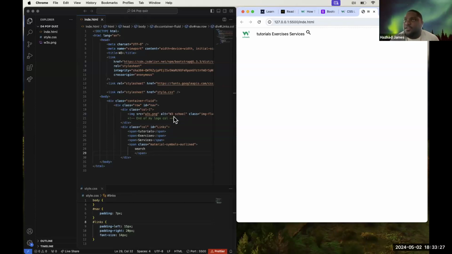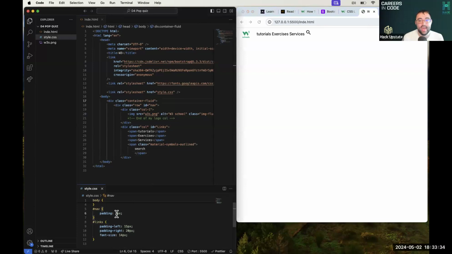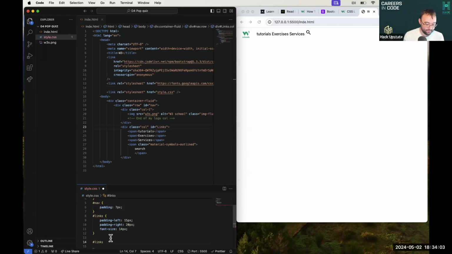Okay. Now we want to work with that padding. You added some padding to the nav itself, so the entire div is going to have a little bit of breathing room off the top of the page. But what we want to do is target the spans inside of the links in order to add in some space. It's not the links itself that we want to add the padding to, it's the span inside of the links.